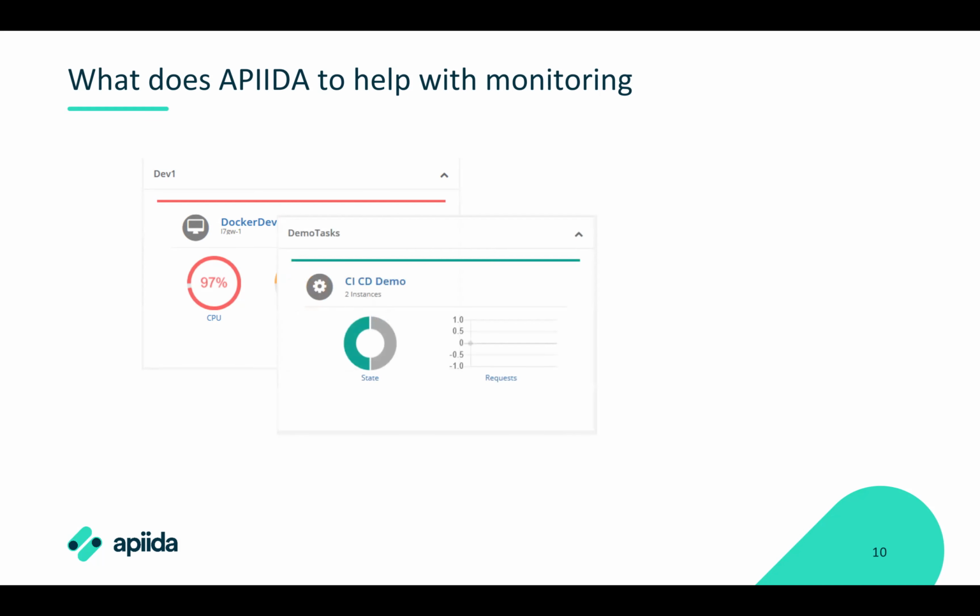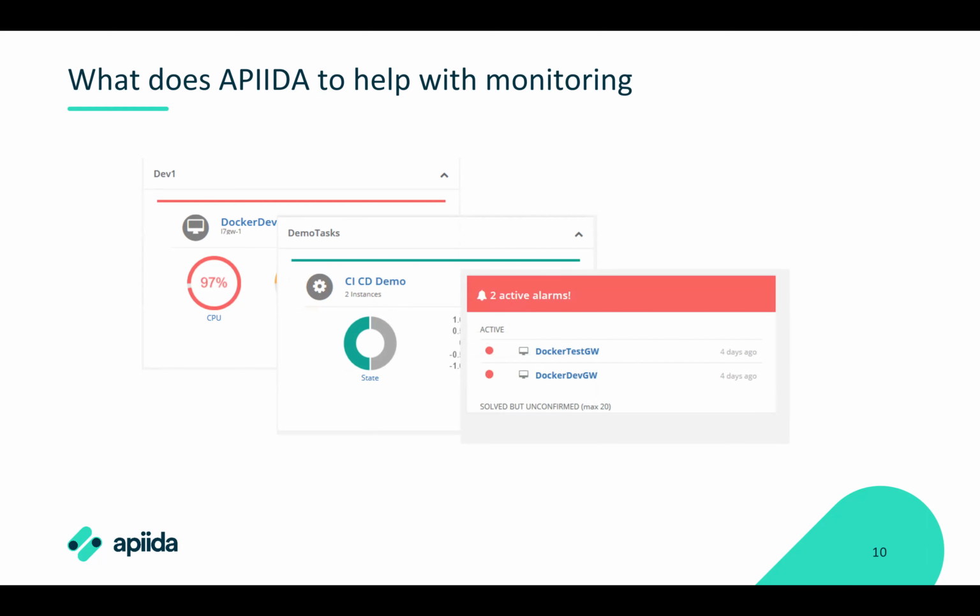It shows information about a certain service and on multiple instances how they are running, and notifications on a dashboard for administrators.